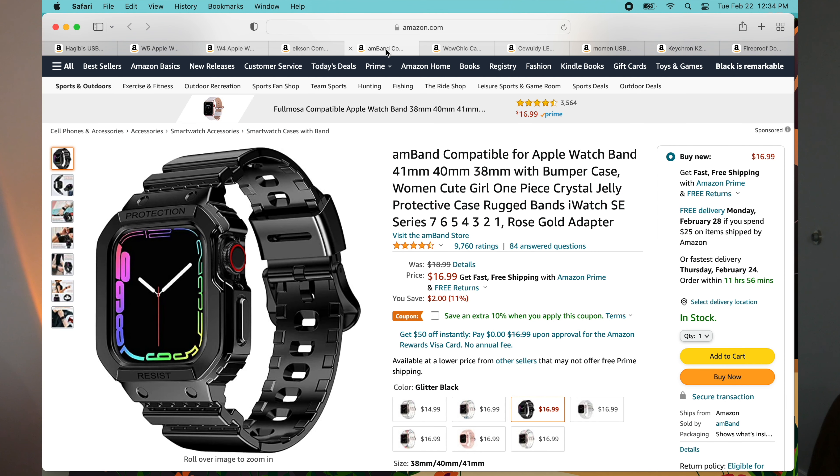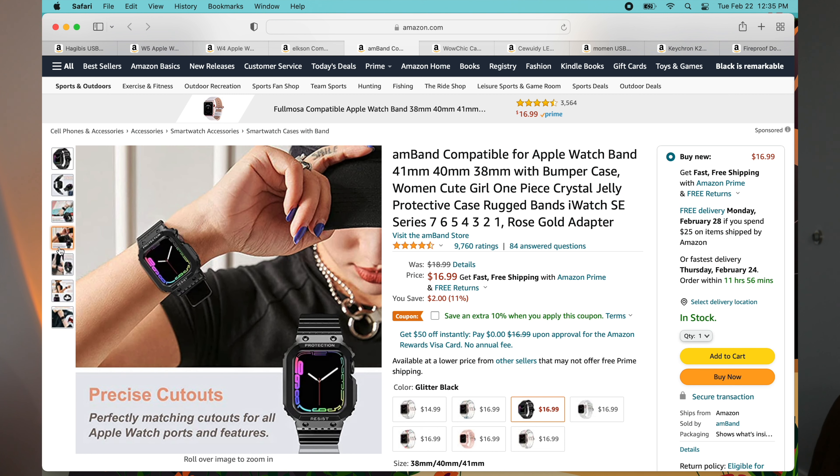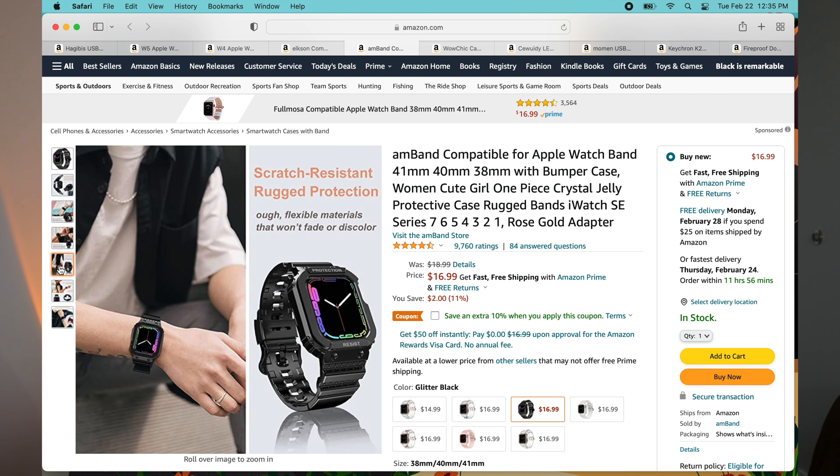The next one is very similar. If you have an Apple Watch but you like the G-Shock look, take a look at this. It comes with the band and the case, and it looks just like a G-Shock. You throw your Apple Watch in there, and it comes in a whole bunch of different colors — clear and pink. It just slips in the back. It's rugged — for people that like that G-Shock look, going hiking, not wanting that sleek appearance. It's going to protect it really well, and it's about $17. Not too bad at all.